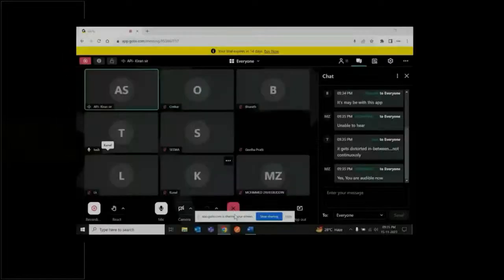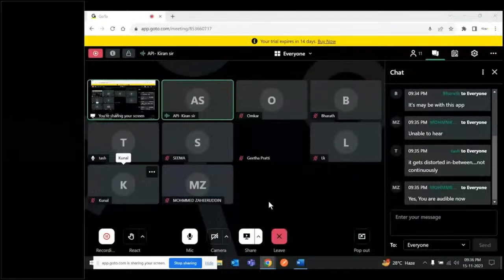Yeah, is it better now? I've stopped my screen share. Am I audible now? Yes, you are audible, sir. Okay, I think there's an issue with the server. I'm not sure, but let me reshare my screen. If the audio gets disconnected again, don't mind. You can alert me. But this is a little strange. Why is it happening all of a sudden?